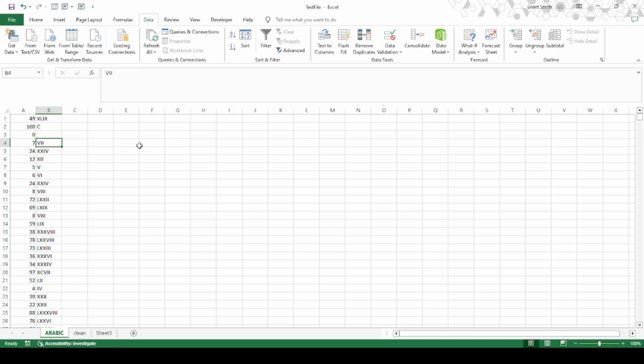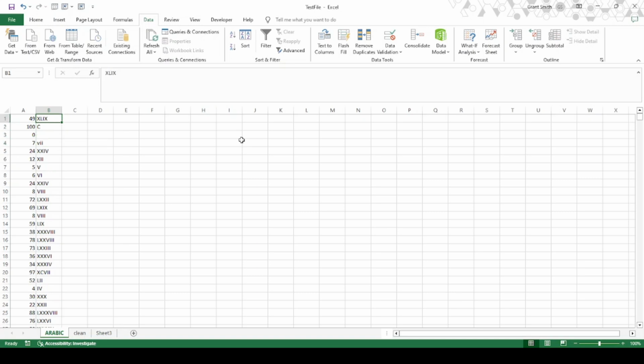The maximum length of the Roman numeral that can be converted is 255 characters. So that largest number would be 255,000. If you put these Roman numerals in as lowercase values, they will still return the same thing. Though we traditionally see this as uppercase, lowercase does work as well.